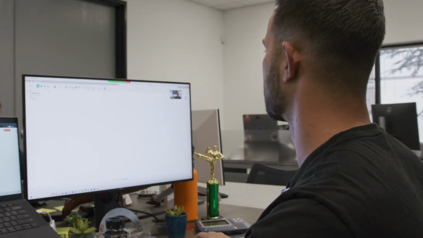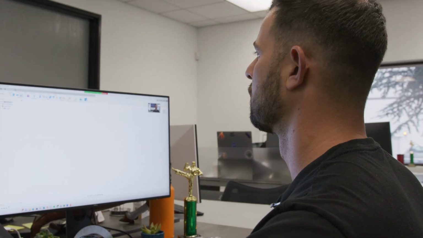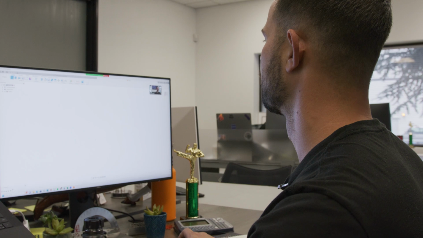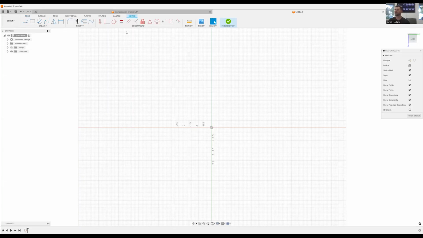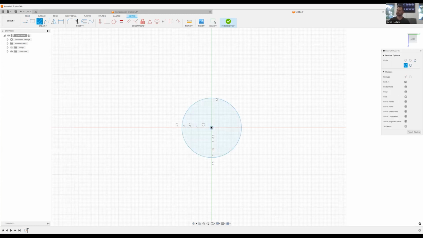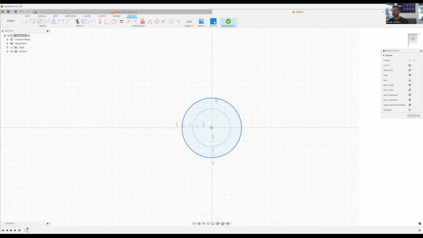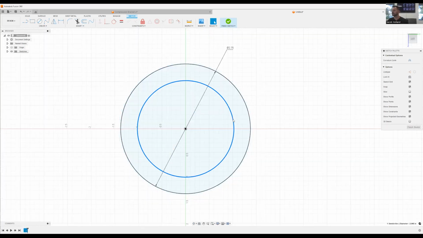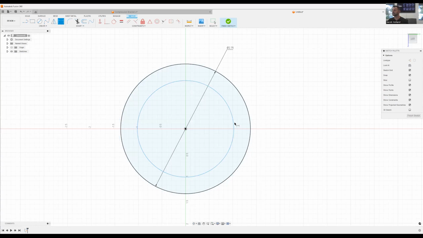We're gonna start by creating a sketch. All right. Now we're gonna draw two circles, one, two. The first outside circle is gonna be on the outside of our wrench. So we're gonna throw a dimension on that of 2 inch 750. We can see here, we have that other circle, we'll drag that in. We're gonna create an inner circle of 1 inch 975.